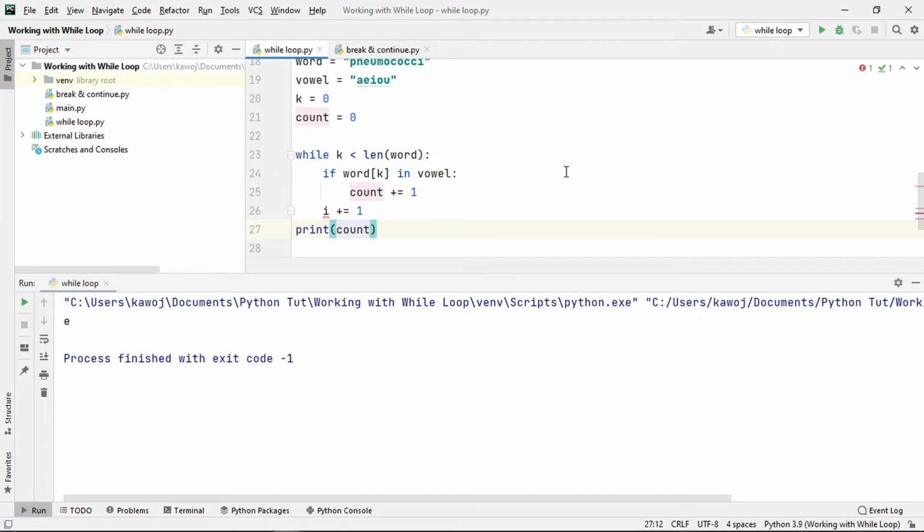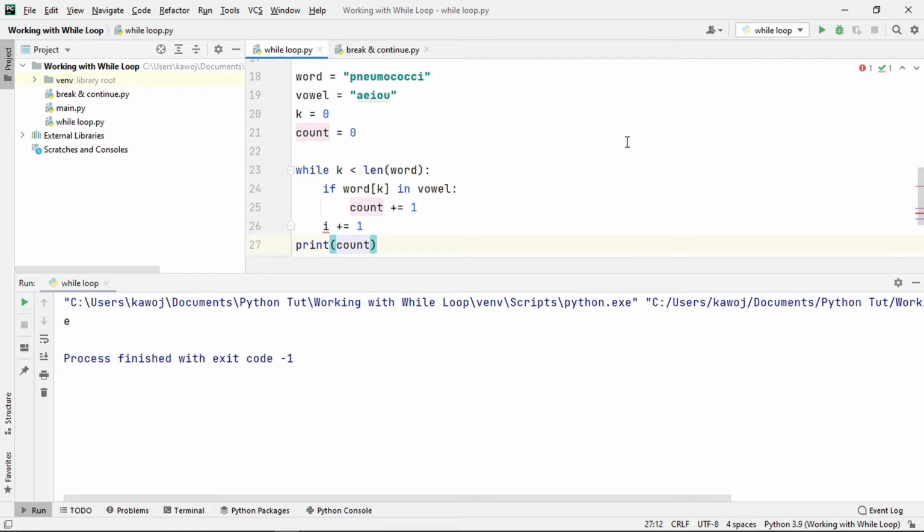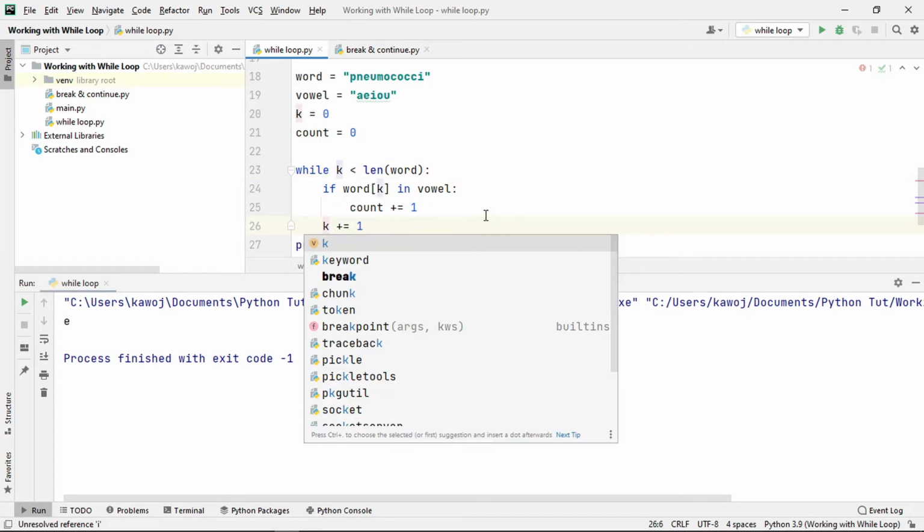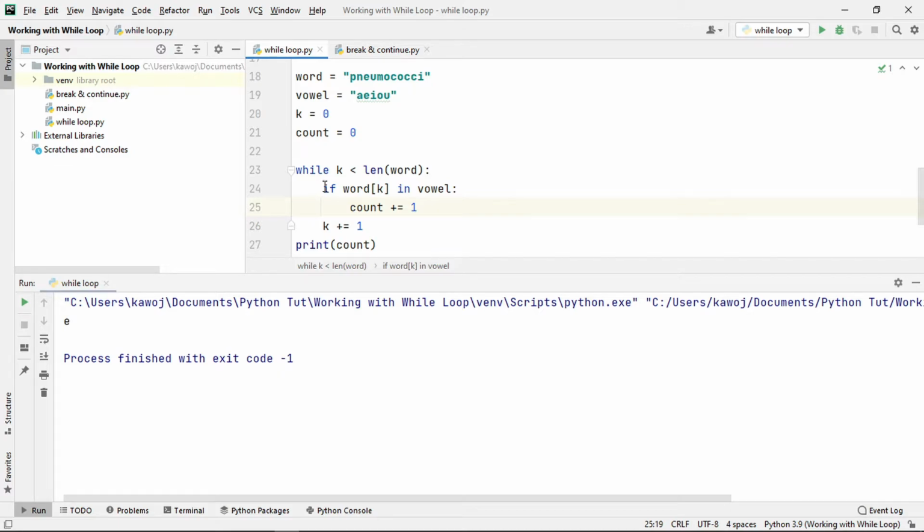So let me explain again. We have word equal to pneumococcus, vowel equal to A, E, I, O, U, k equal to 0, count equal to 0, while k is less than the length of word. Sorry, I was actually using I, this should be K. I've been using I a lot.